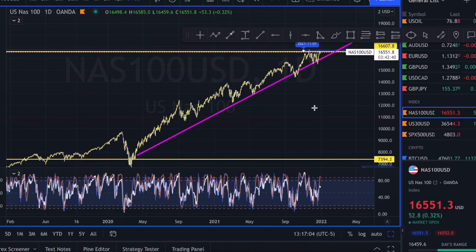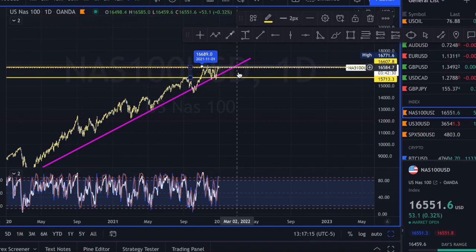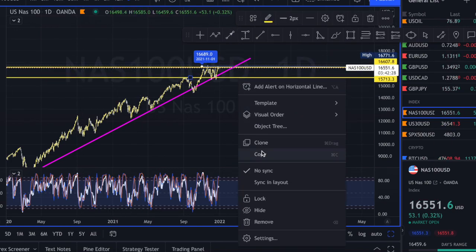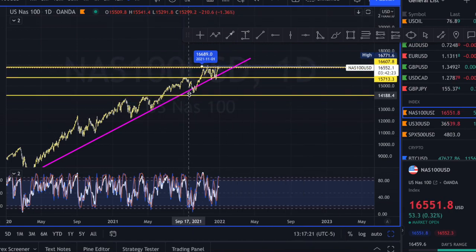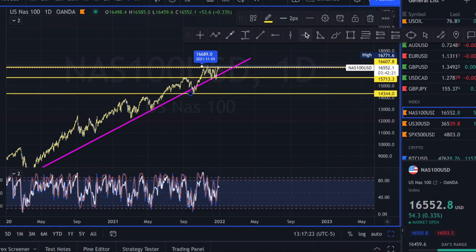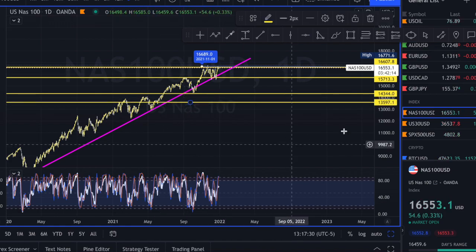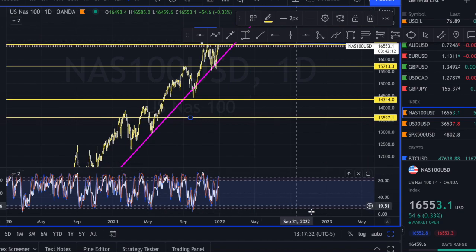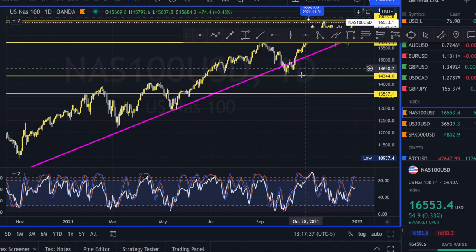I wanted to come on here and share how I do my yearly preparations on my charts. I typically go down the list — as you can see I have my list broken down on the right-hand side. I look at fresh new support and resistance areas based off the market data collected throughout the year, and I reflect on what the moves were to see what key levels are good areas where we can make some money.